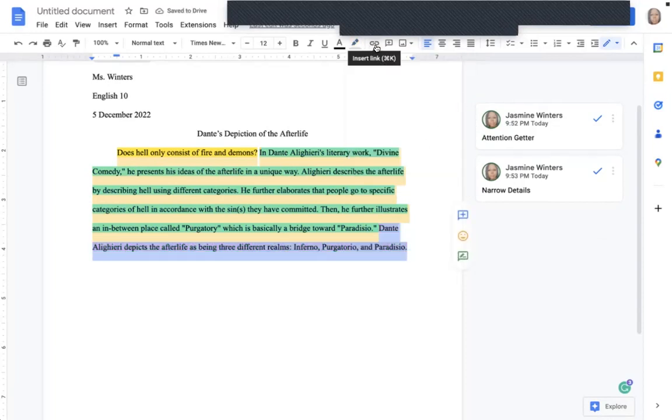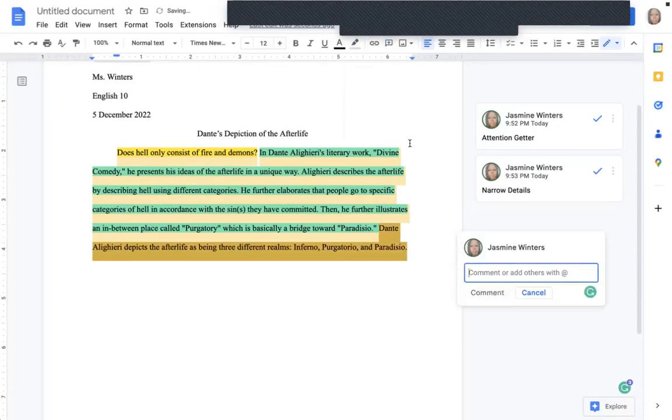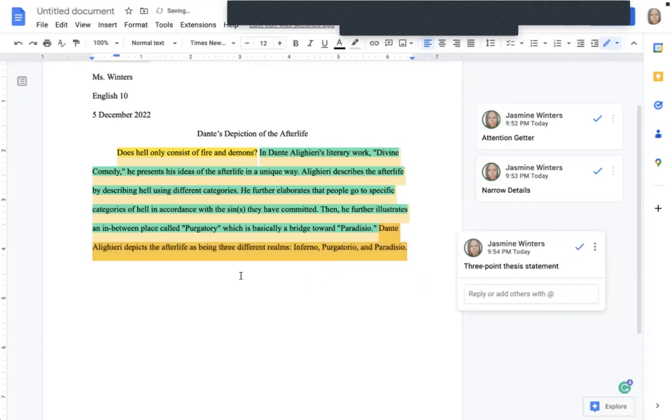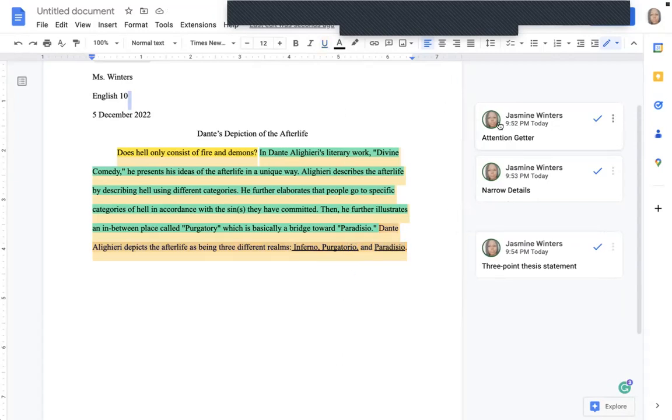And then I would go ahead and make a comment and put down 3-point thesis statement, okay? All right, and I can see clearly here my 3 points are going to be Inferno, Purgatorio, and Paradiso. All right, so that's done.